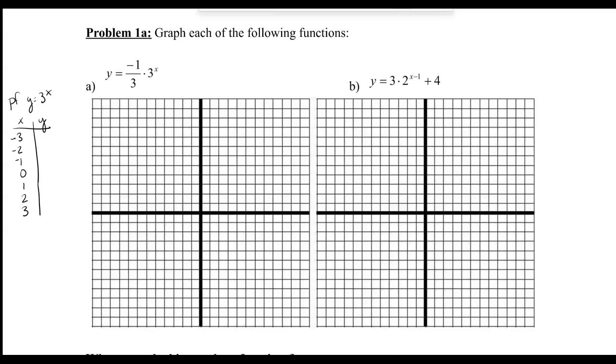You can start with any number you like. A lot of us like to start with 1 because 3 to the first is just 3. 3 squared is just 9, and then 3 to the third would be 27. And then I plug in 0. Anything to the 0 power is 1.